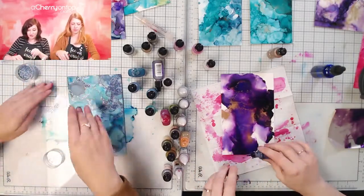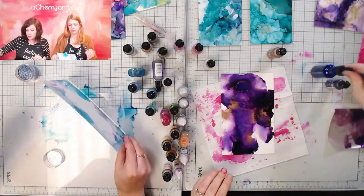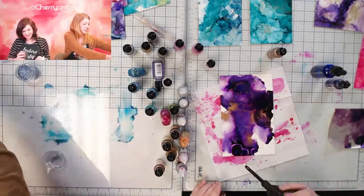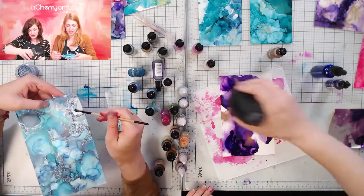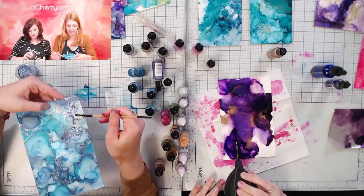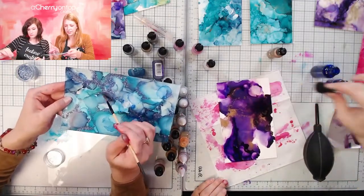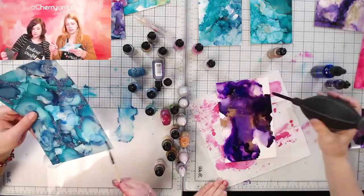So I'm just going to add some more ink and alcohol to get it revived. Oh, I gave it a bigger tap, and a lot of that glitter puddle came off. Okay. You can also use a paintbrush to clear off where you don't want the glitter. Okay, I like that better. Or like here, that's kind of a weird glitter area. There we go. That's better. I like that better.